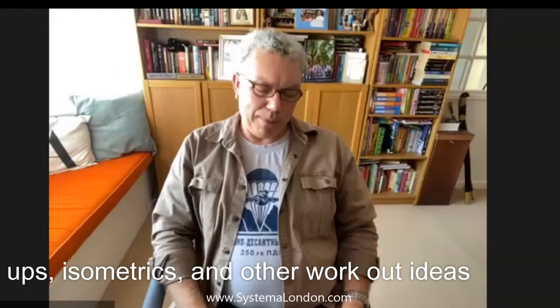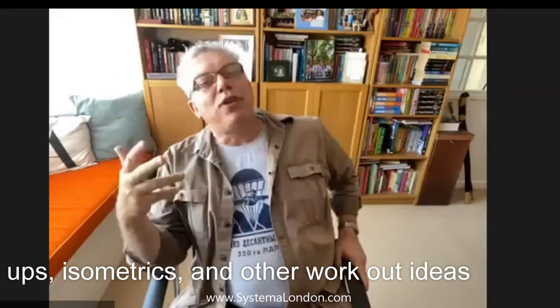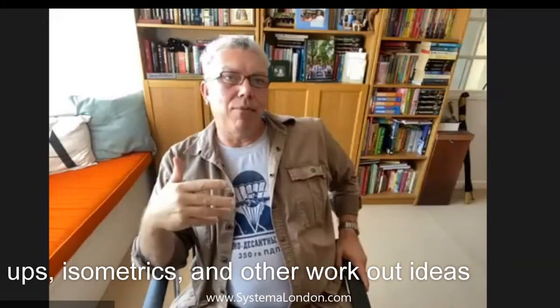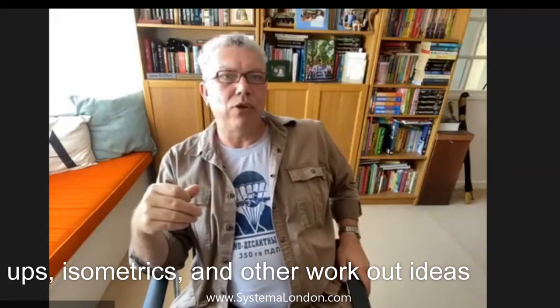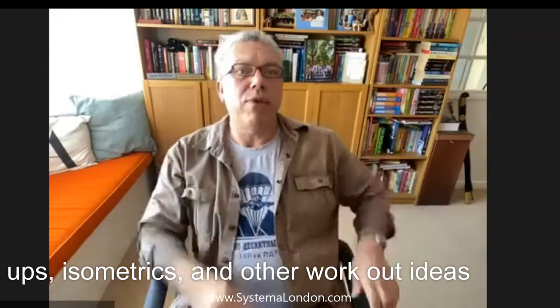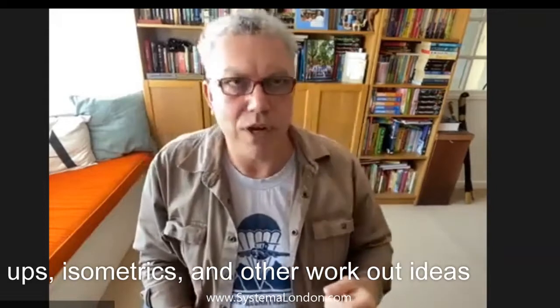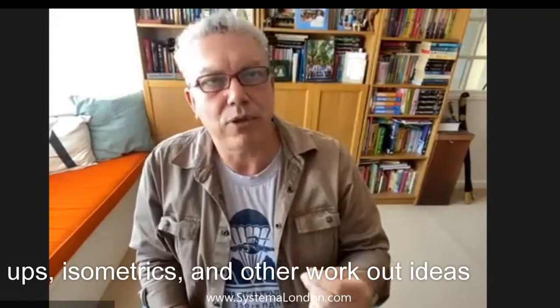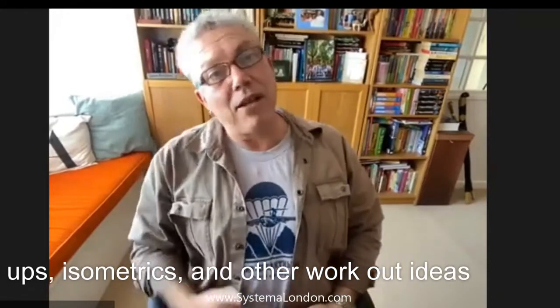The pull-ups also, it doesn't have to be just the pull-ups. Anything can be done with Systema principles. Before, we used to say to people who are inexperienced, you don't need to go to the gym and lift weights. I will say to you, you can go to the gym and lift weights if your purpose is something other than vanity. I just want a six-pack, man, it's the beach season.